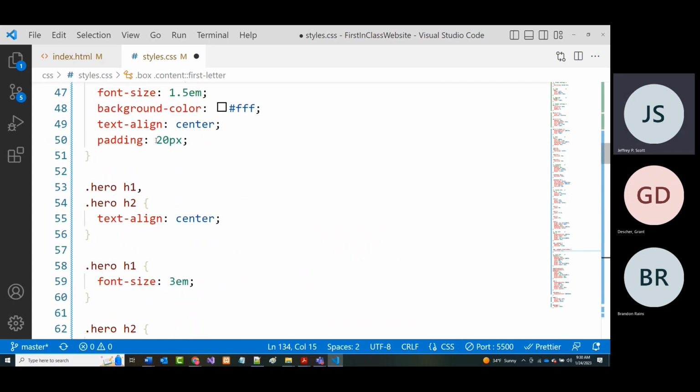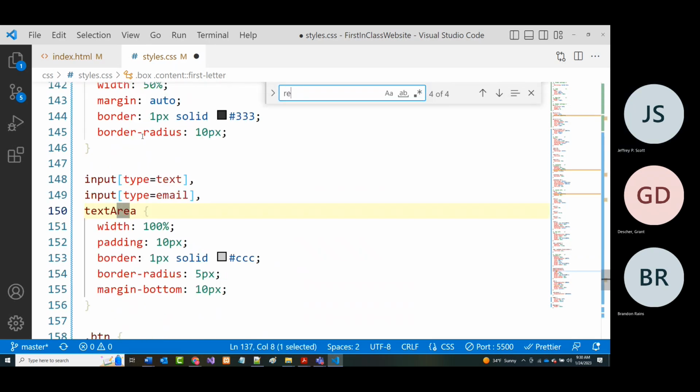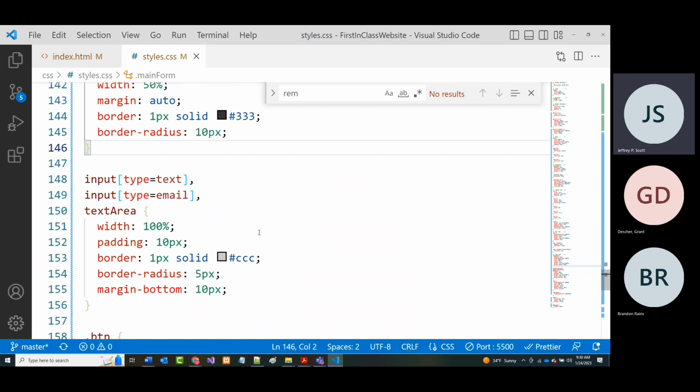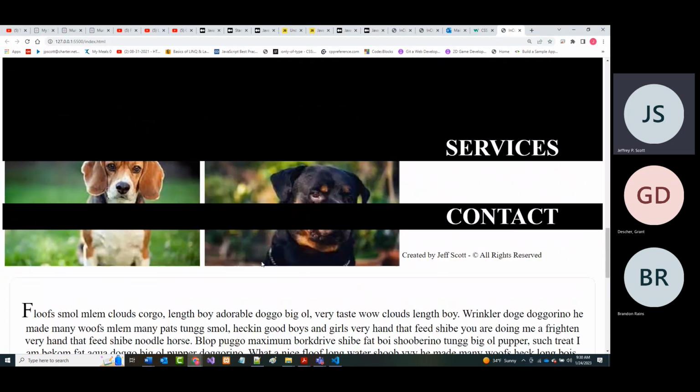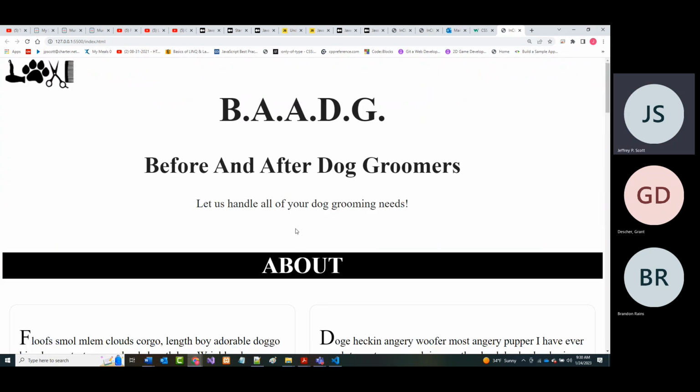Let's just search. I should have done it that way to begin with. No results. Okay, so it found everything. All right, so we've saved. Let's go back and take a look and see if that cleaned it up somewhat. Not too much. Doggone it. I don't know what the heck I did here.